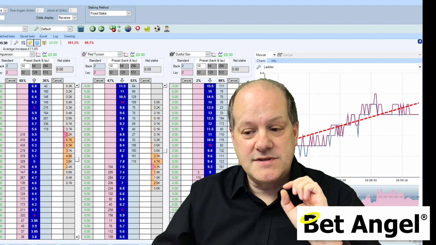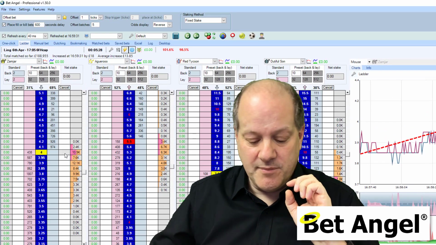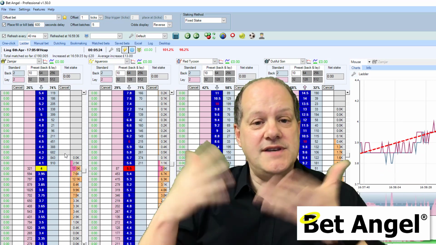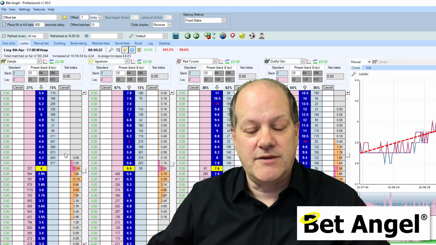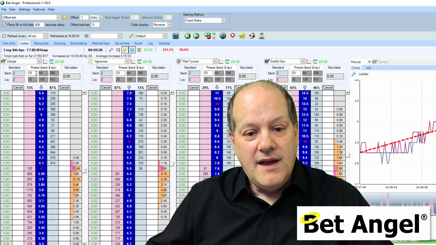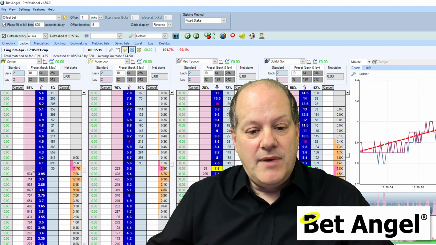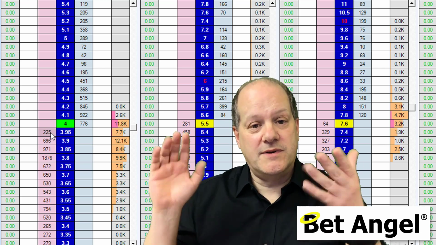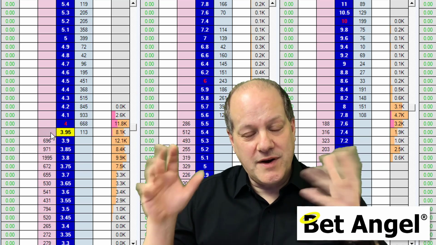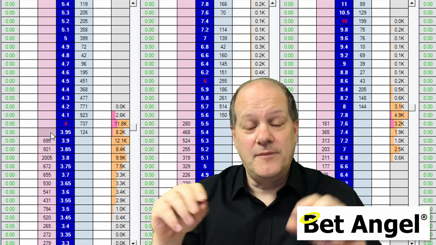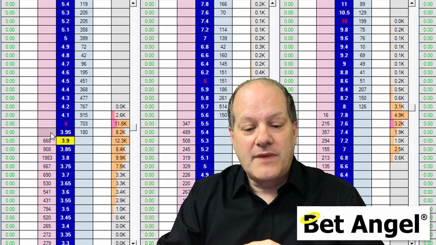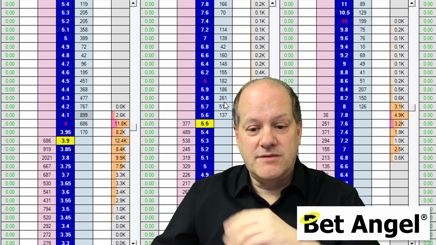And if we want to exploit that, if I press enter on my keyboard, what will happen is that centres the ladder and we can see how all of the odds are interacting with each other in this particular market. So if I go in and place a lay bet on the favourite here, what we're doing is initiating, that's the word I was looking for, the first part of this particular position. And then BetAngel will do the rest for us.